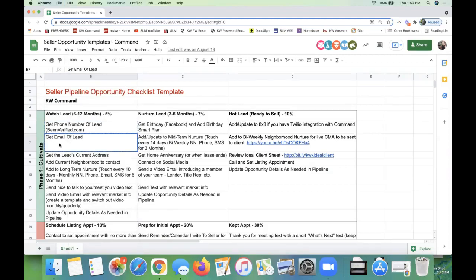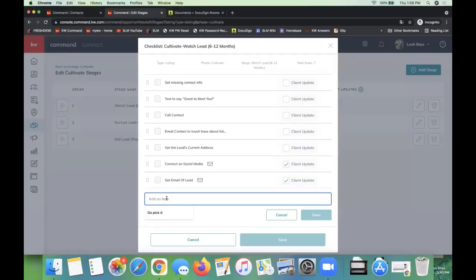You can copy that. Come on over here and right click to paste it, or Command V as in Victor if you're on a Mac, or Control V as in Victor would paste it. It's a shortcut for paste. All right, so you can go ahead and add that and click save.